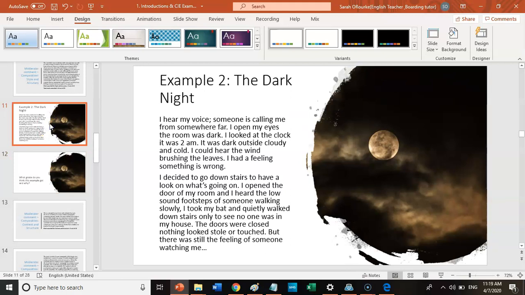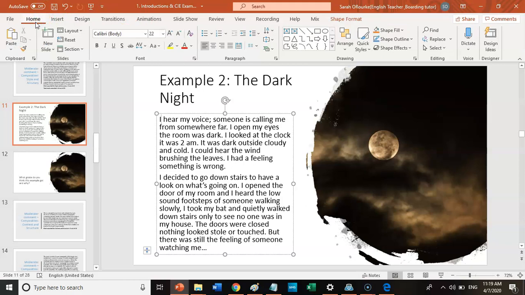So hopefully you have picked up on the fact that this is just quite evidently a worse piece of writing than the first one. If we just start off with style and accuracy, you can see that there are a lot of errors with this piece of writing, and the first one that jumps out to me is that the sentencing is insecure. The sentencing is not correct. There's a lot of errors with misusing commas, not using full stops, and lots of run-on sentences when the sentences just become one big sentence.